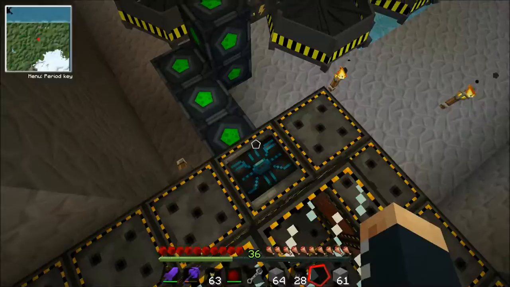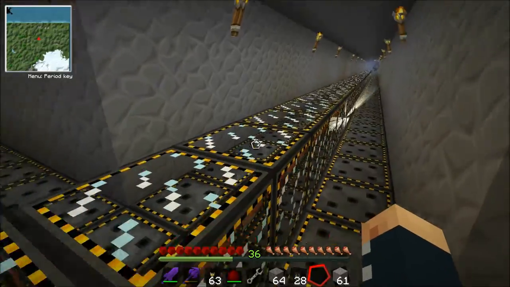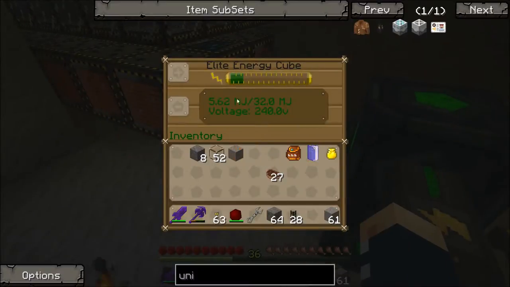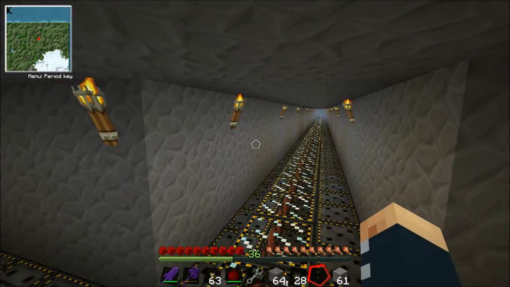Okay, it's at 76% velocity already. Oh, it's past me. It's going really quick. Here it goes. Whoa! There it goes around. How's the fusion going? Fusion's going well. All of the turbines are spinning really quickly. We've got 5.62 megajoules.